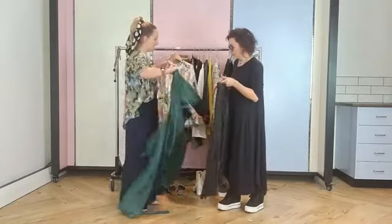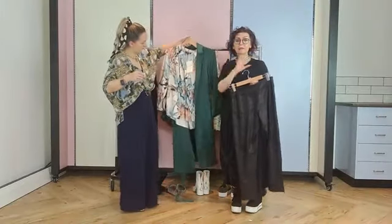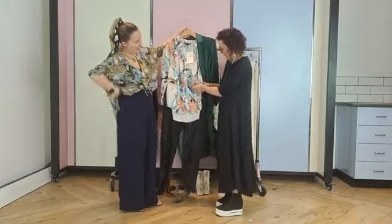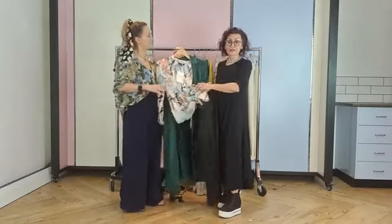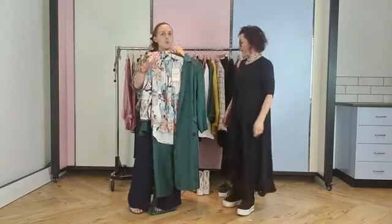Denim will look great. This is what, to me, I know that the print does have some black in it, but black doesn't go. Look at this, how boring is this? After seeing all the other things with it, would you really wear a pair of black pants? No. Not with the green coat. It's not fashionista. It's acceptable, not fashionista. I think if you're going to do it with the green coat, you probably want to go a lighter colour than black. Any of the colours, like whether it's navy, denim, putty, white, etc.